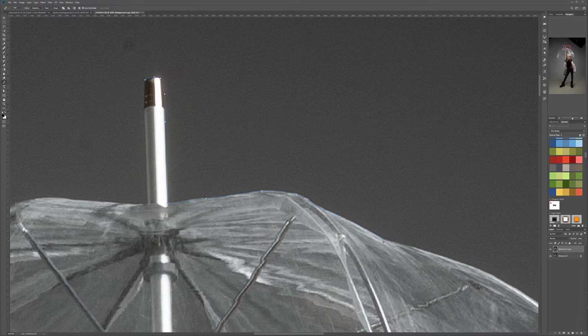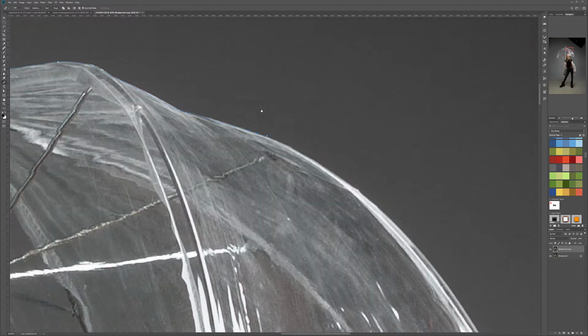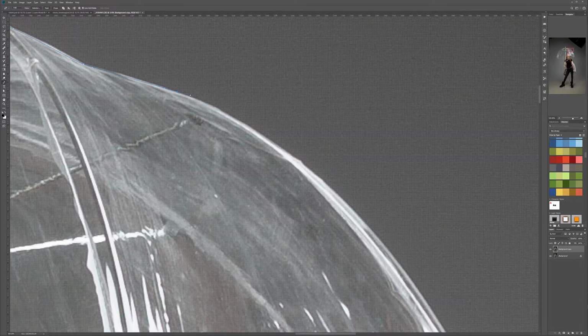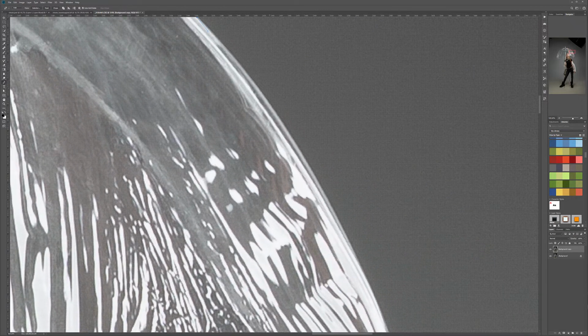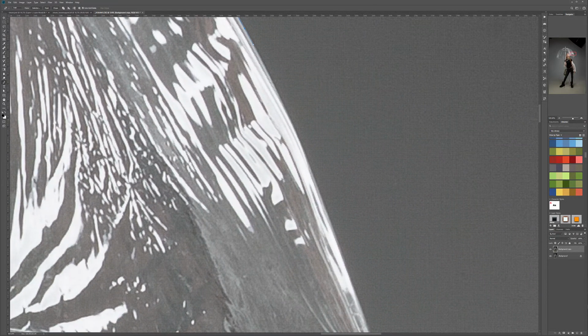settings. Okay, Control Z if you accidentally click on the wrong place. Usually I want to do this about 1 pixel inside, so we don't lose too much information, but I want to have it not grab any background. Again, because we shot on a gray screen, it should be fine.